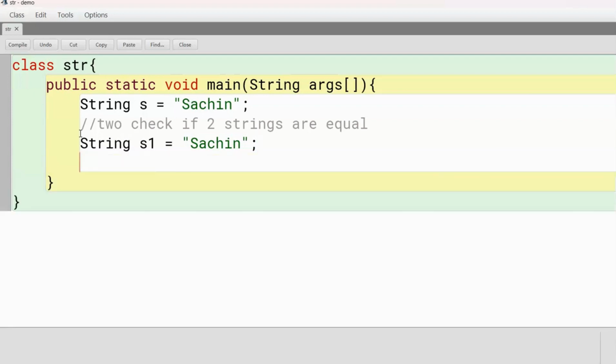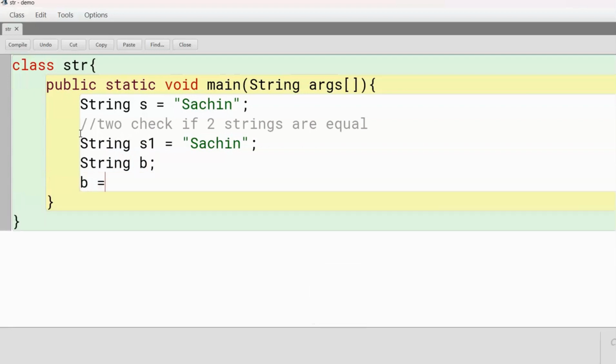So how will you check that? For that, let's take, suppose, boolean b is equal to s.equals(s1).